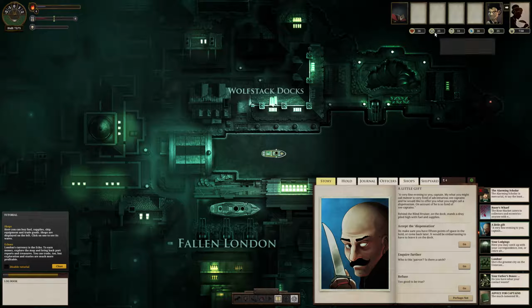Do I have 15 points of space in the hold? I think so. I don't really have much of anything on the ship. How do I find out how much hold I have? Inquire further. Refuse. Or do I accept blindly? Who is this patron? Is there a catch?